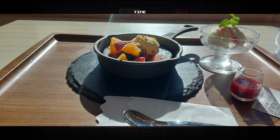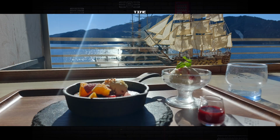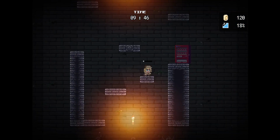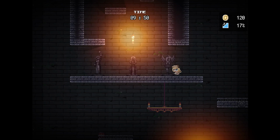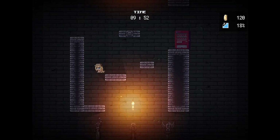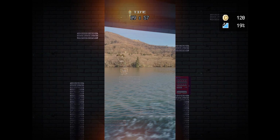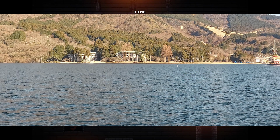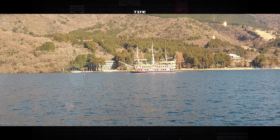While there, I went to a small cafe, got a little dessert while I waited for the next cruise ship to arrive. They alternate in about 20-minute intervals, so I sat down, had my dessert of, I believe, a chocolate lava cake with some ice cream, and I got on the cruise ship and sailed around Lake Ashi. The boat has 3 or 4 stops, and I got off at the last one, and it was fine. It was your regular cruise. The free pass paid for it, so I said, why the heck not?